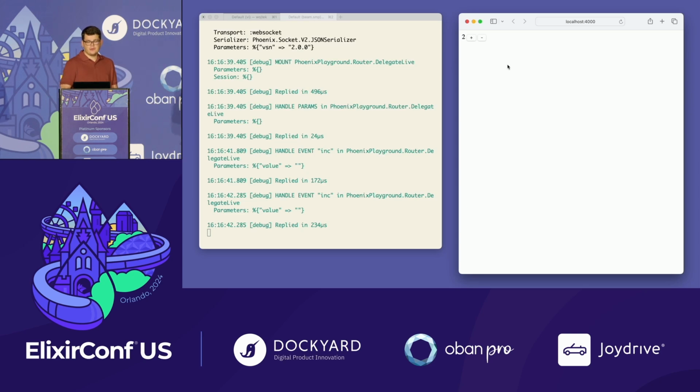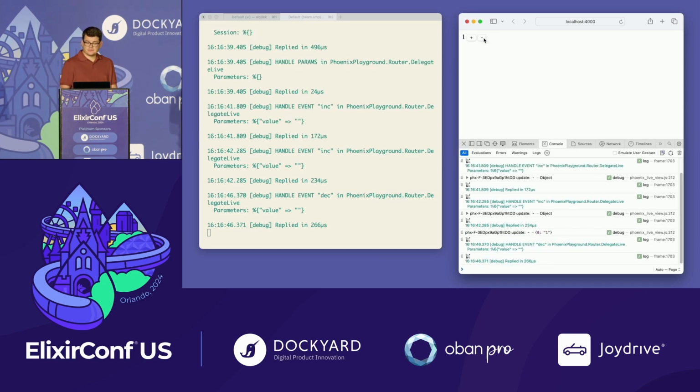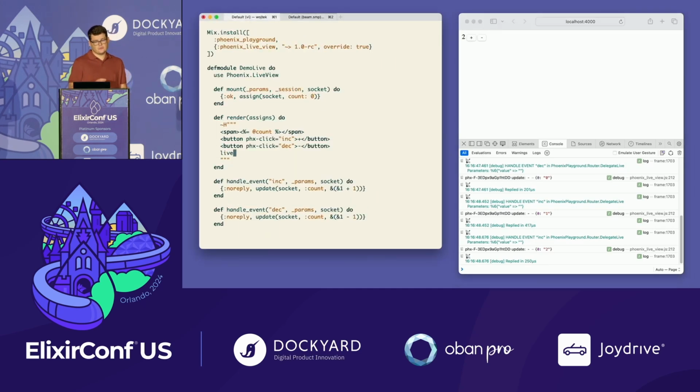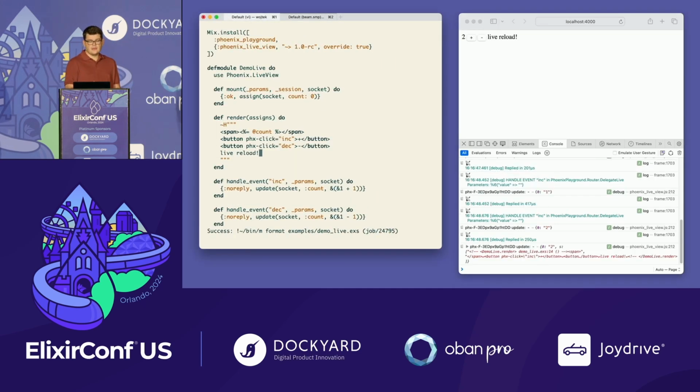We can use the counter. We can open up the inspector. We see the browser, the server logs right there in the browser. Very easy. We don't lose focus, and we can reload. So we can update our script, save, and the page is automatically reloaded. And importantly, and this is why we need 1.0, we updated the page without losing state. See, we still have the number at 2, so it's very easy to move forward without losing progress and your experiments.